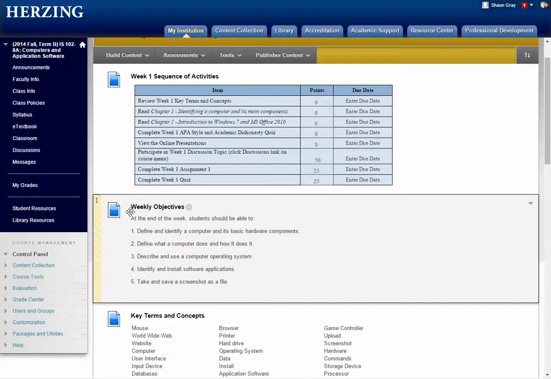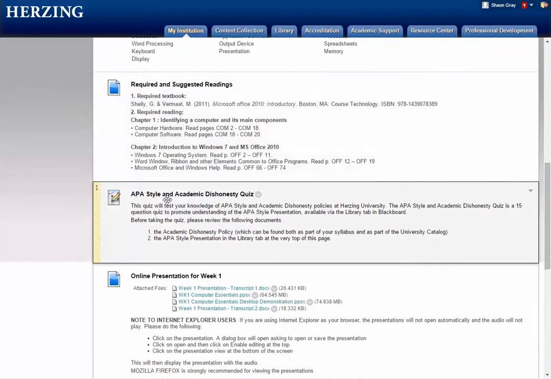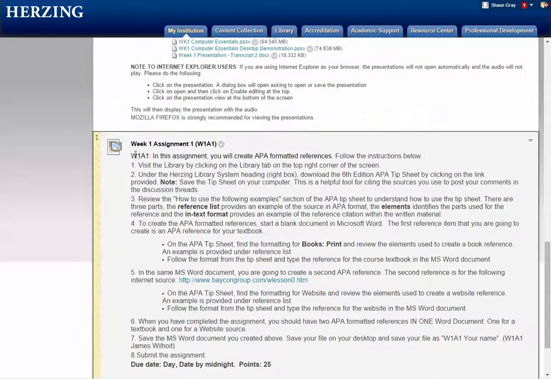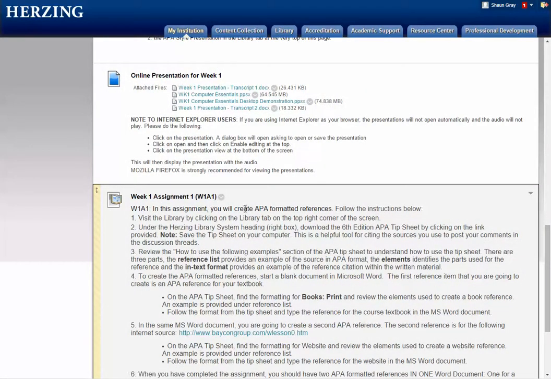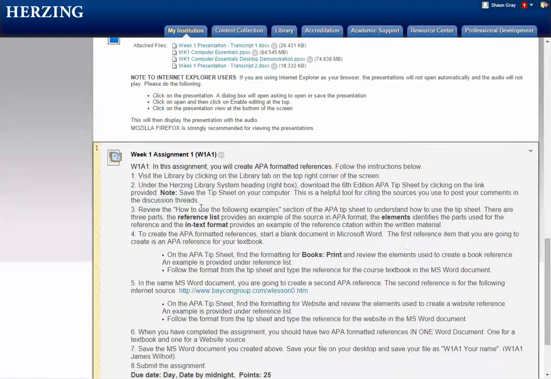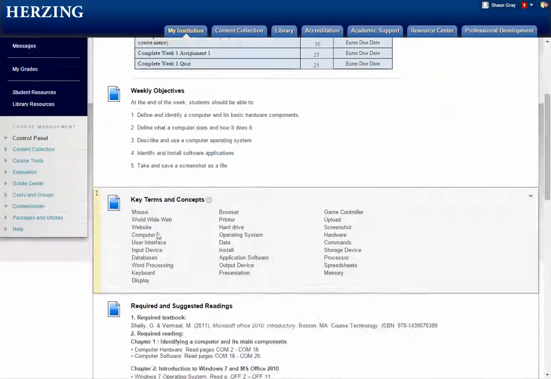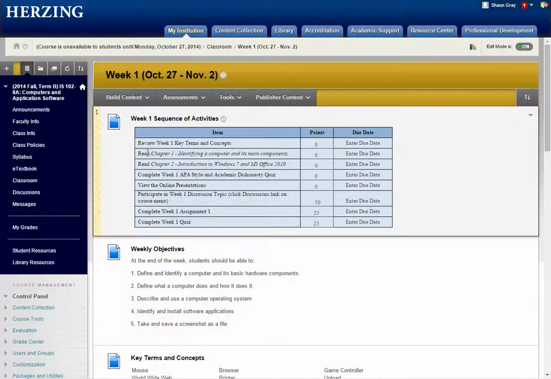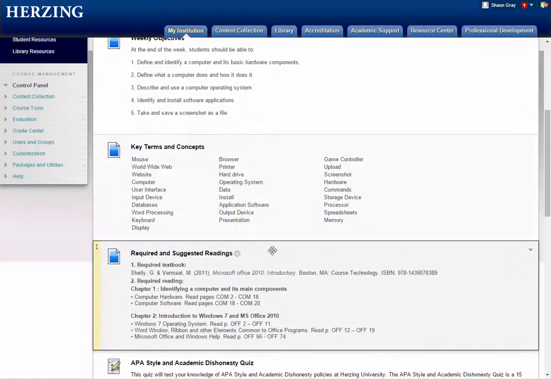You'll find the reading is covered in the e-textbook section. So we'll move on. Here's the concepts. One more thing before we go from this section. You'll notice here you have your assignments as well. This week you have an APA assignment that you'll have to do. This is something that you'll submit, and you also have a quiz that's due as well. And again, your dates were on the previous page. They're also here at the top to tell you exactly when these things are due. So keep that in mind.